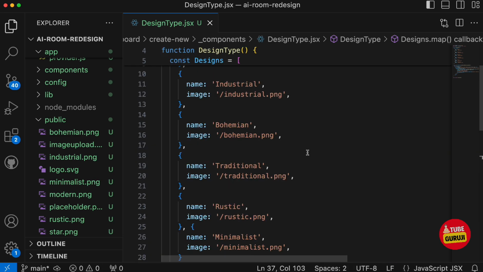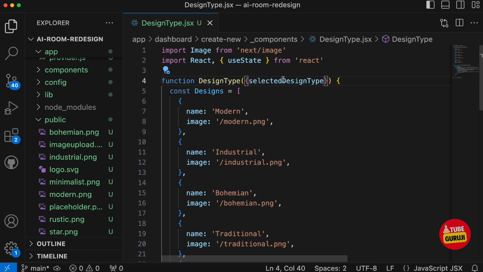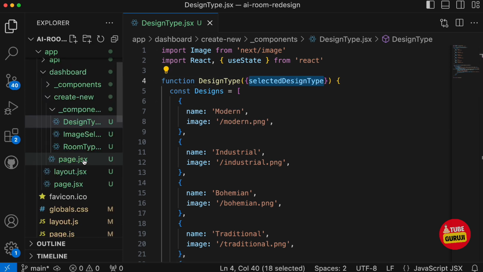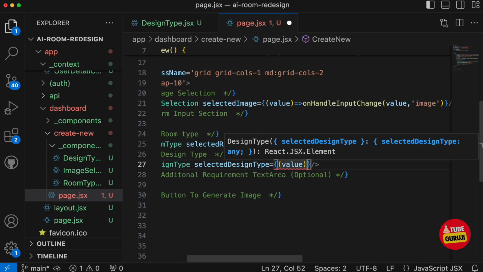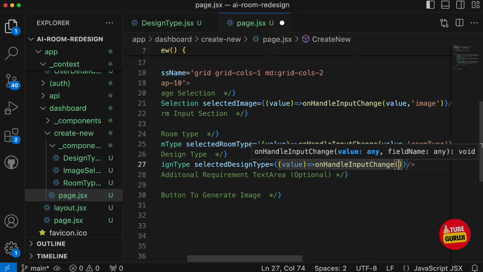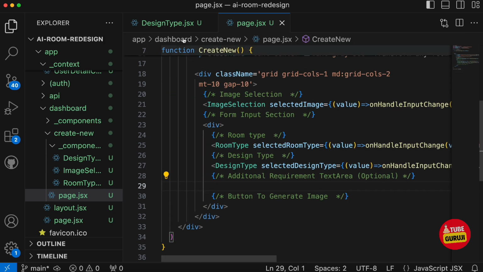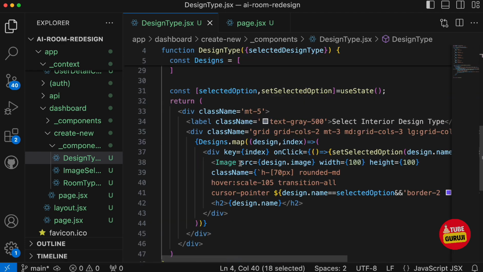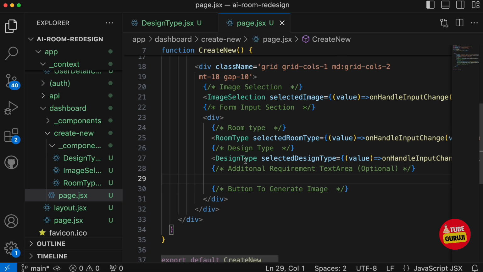Okay, now over here we'll simply pass selected design type, and make sure inside the parent component you call this method. So here we'll say value on handle input change, we'll pass the value along with the field name, which is design type. Perfect, right?